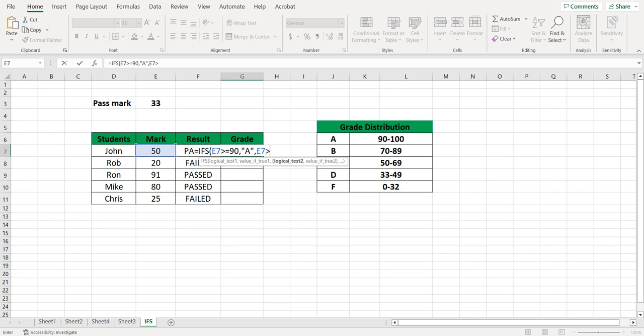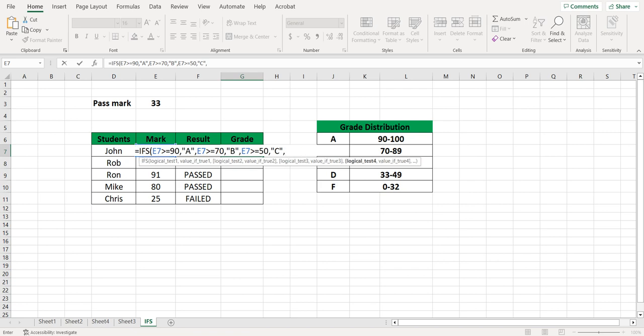If it is greater than or equal to 70, then the value would be B if it is true. Now logical test 3, the same procedure as logical test 2. If John's mark E7 is greater than or equal to 50, then the value would be C.